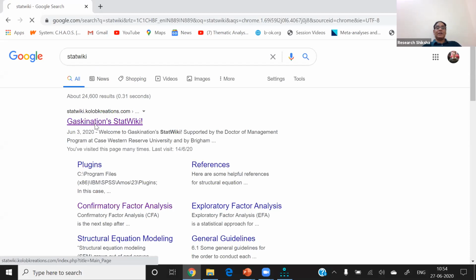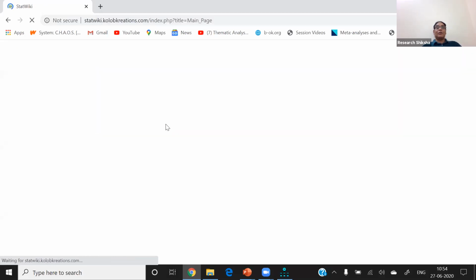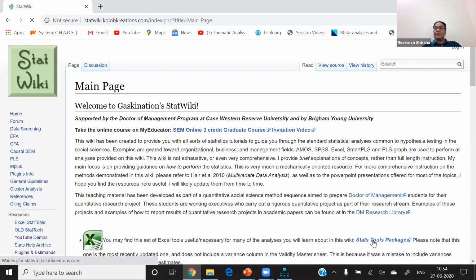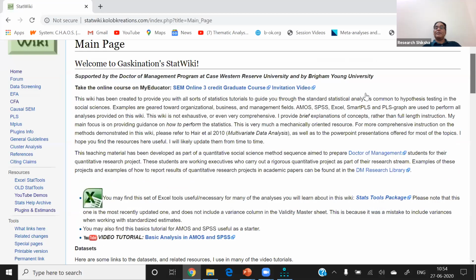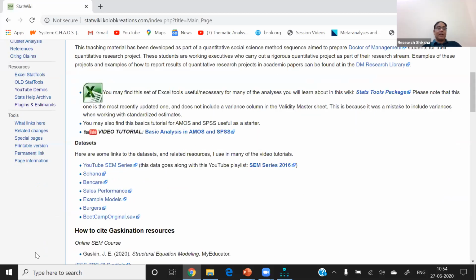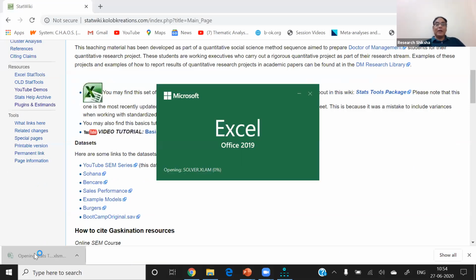So Gaskination Stats Wiki. Let's click on this, and here you can see the option called Statistical Tool Package. So I want to download it, and we'll use it for the validity measurement. So this is the basic statistical tool, and the software downloaded the tool. I'm using it, and I will use it today for testing the validity.